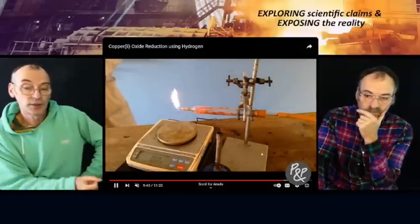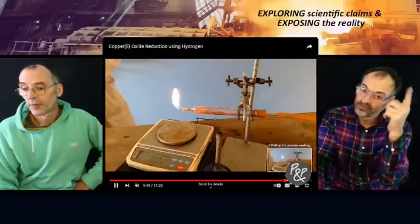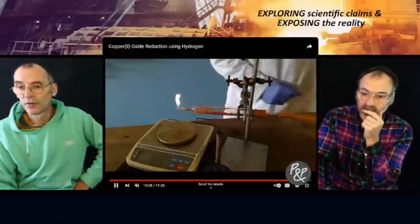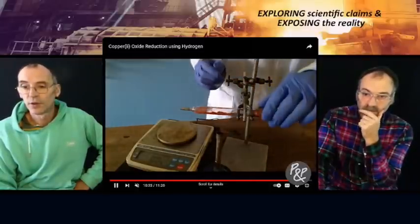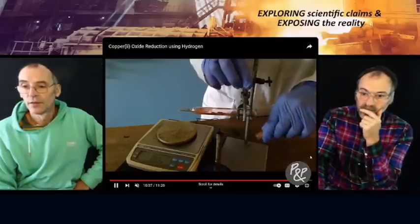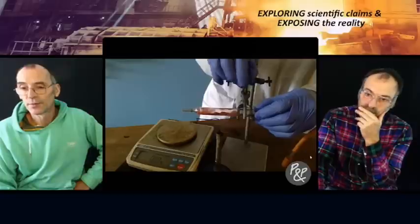Because obviously, it's best not to turn off the hydrogen gas first. You don't want an explosion. Absolutely, don't want any blowback. So he's gotten to a point where he turns off the hydrogen gas after it's cooled down. There we go, and he removes the glass tube. You're going to weigh it. I think he does.